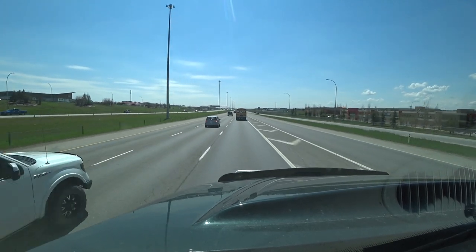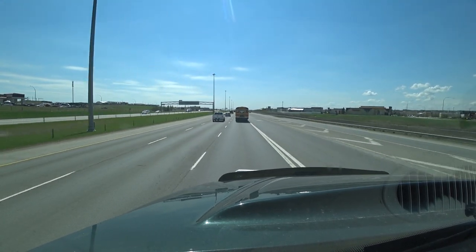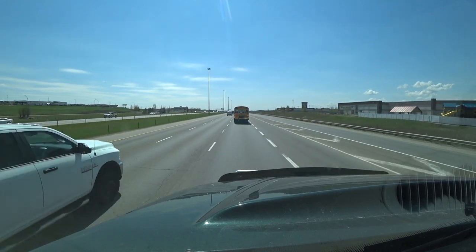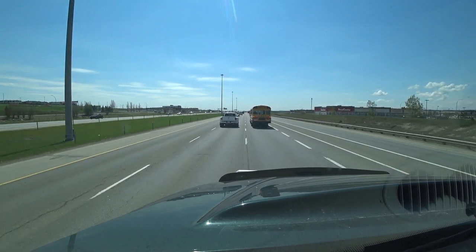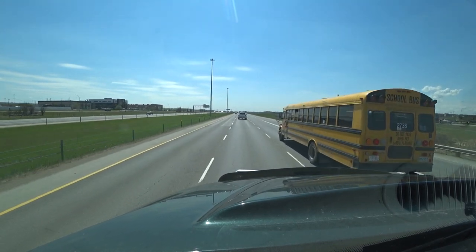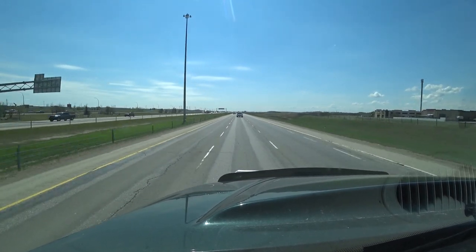I don't know why those type of stores have never caught on in the U.S. Like in the U.S., the automotive stores are all small little stores. Well, it's more than just a Lowe's and a Napa put together, because it's also a garage. You can get your car worked on. And it's a tire shop. And it's not just an oil change place like Quickie Lube or whatever. You can get full mechanical work done on your vehicle.